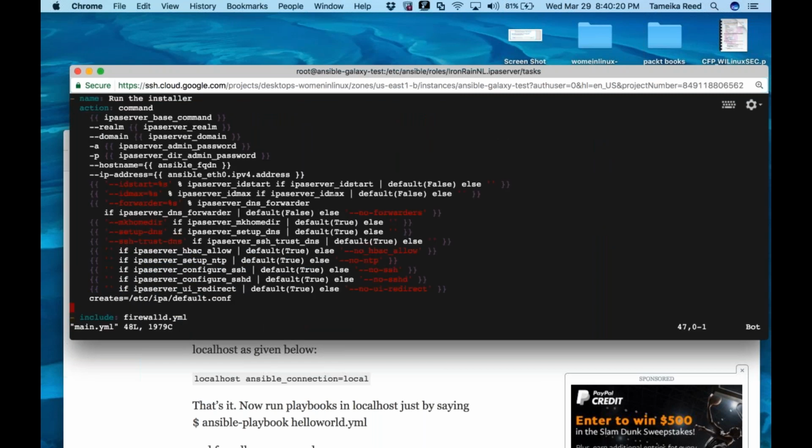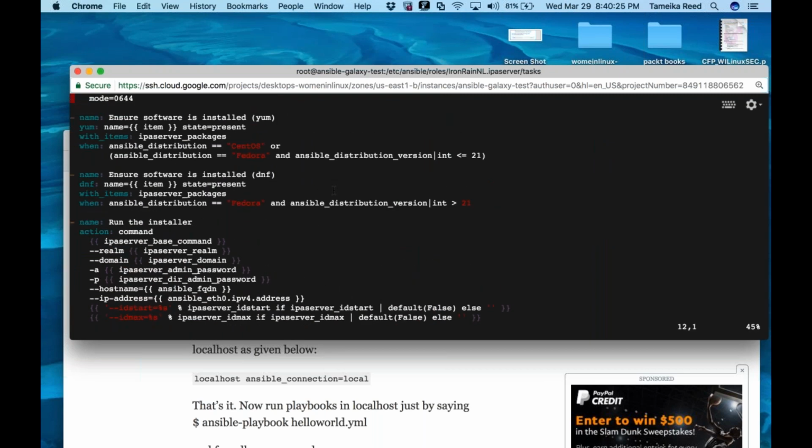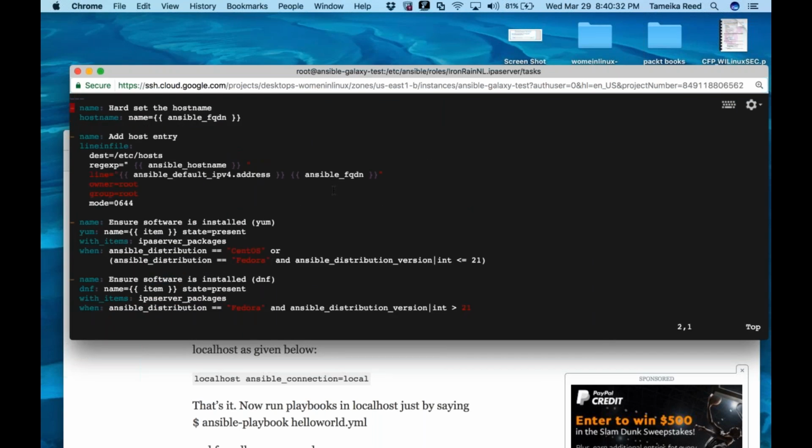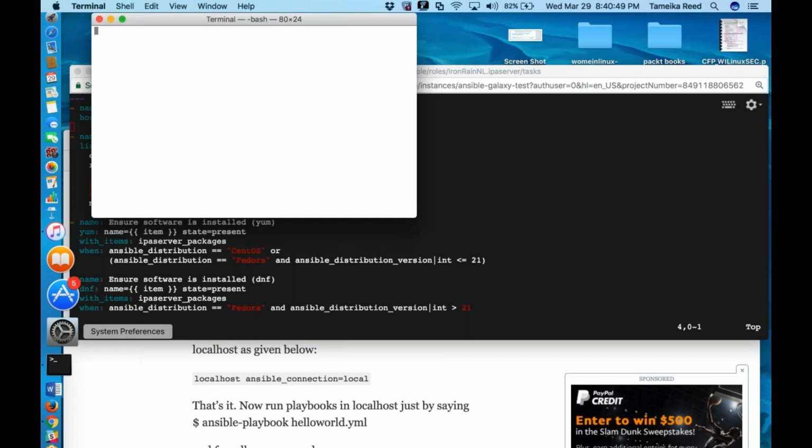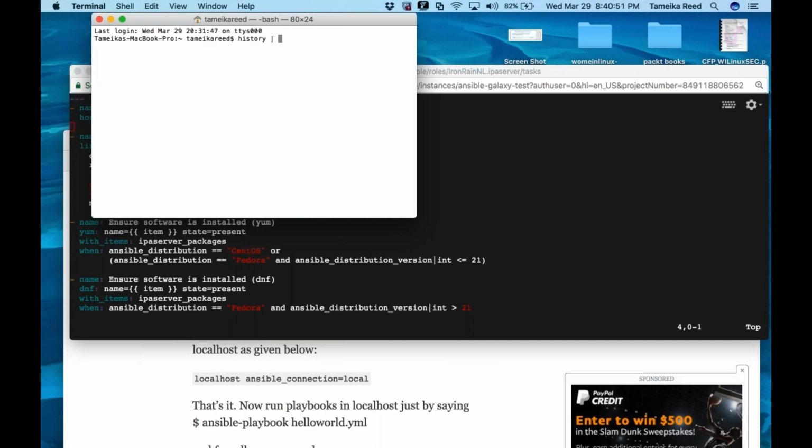Let's look at what he has. We know we're doing it on CentOS, so let's start from the beginning. It is reading localhost information. That's why it's Ansible FQDN, and we get that from here. We get that from doing this.